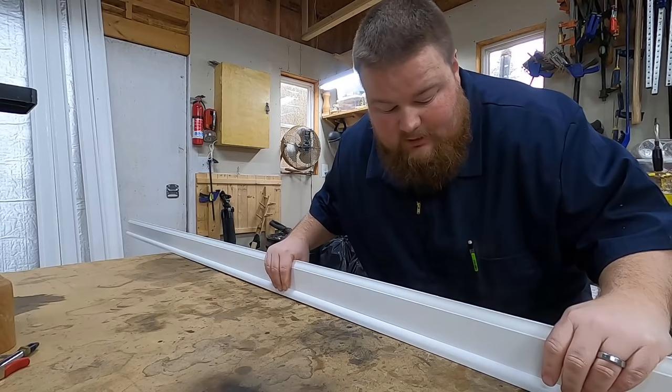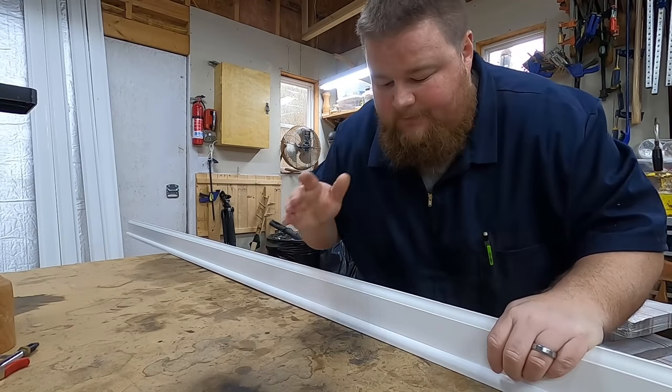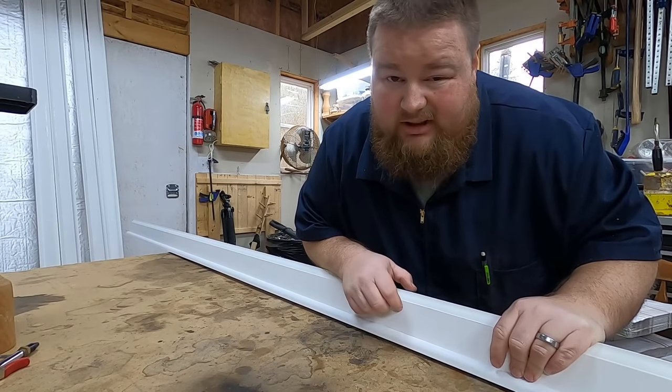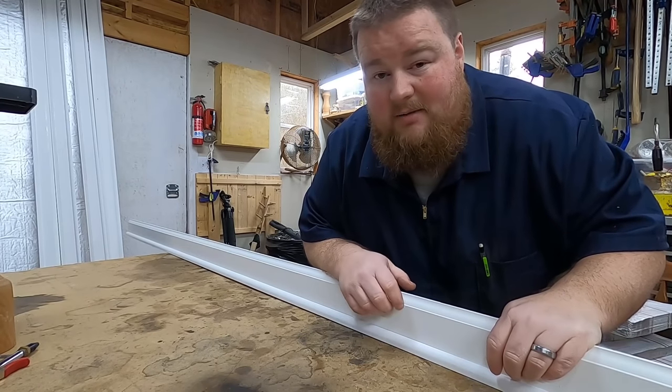That was pretty easy. No doubt a lot easier than trying to cut all these pieces twice, put up the baseboard, nail it, put up the shoe molding, nail it, and hopefully not split it. Well, I guess workshop time's over. Time to head up to the house.